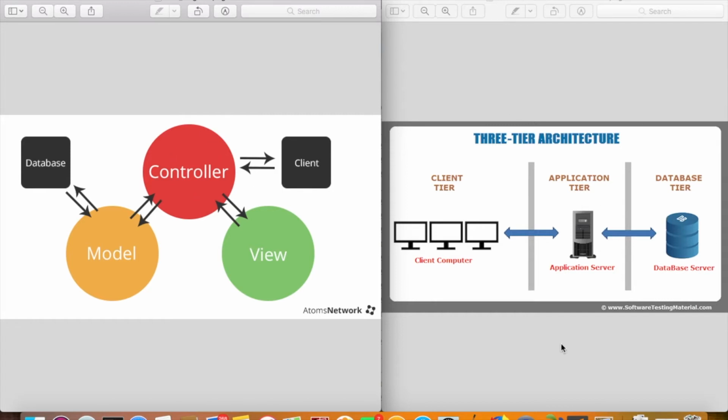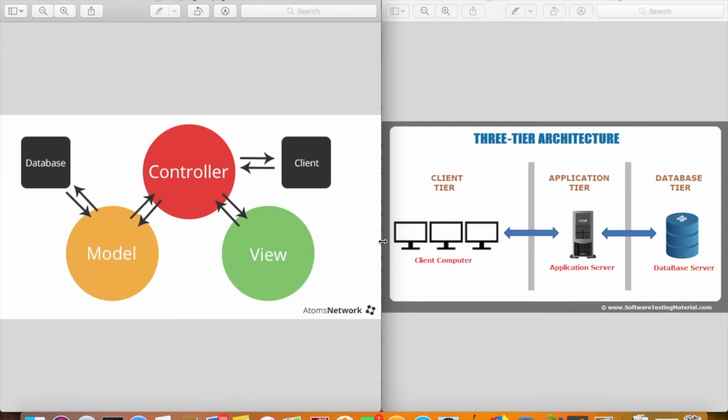The database tier is represented by the model. So all the connection tasks, executing queries, grabbing data from the database or inserting into the database, anything related to the database tier is performed by the model. The model directly communicates with the database and passes the response of the database to the controller. The controller performs the logic, processes the data, and displays it in the view. So in the MVC pattern, each of these tiers is represented by a separate block.